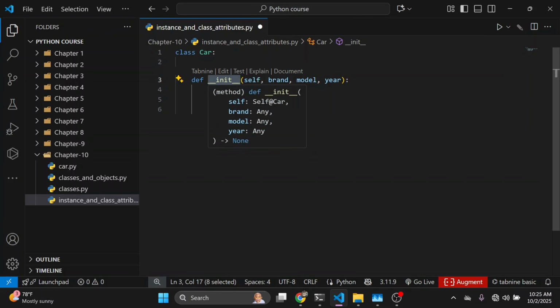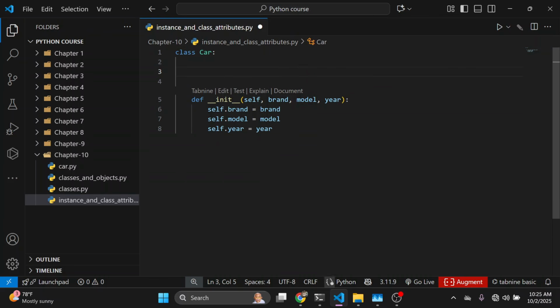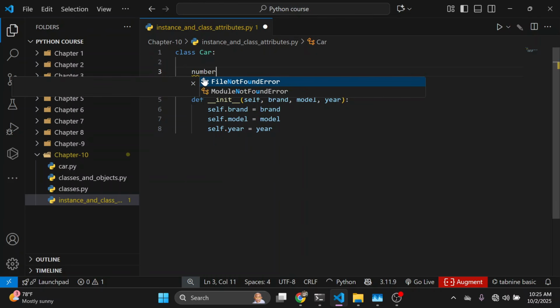So in other programming languages, it's usually called the constructor. So now to proceed, we're trying to find out what differences exist between instance attributes and class attributes. Let's say, for example, we want to create a class called car, and all the cars that will ever be created from this car will have 4 doors. So I can create a new class attribute called number of doors, and I can equate this to 4.